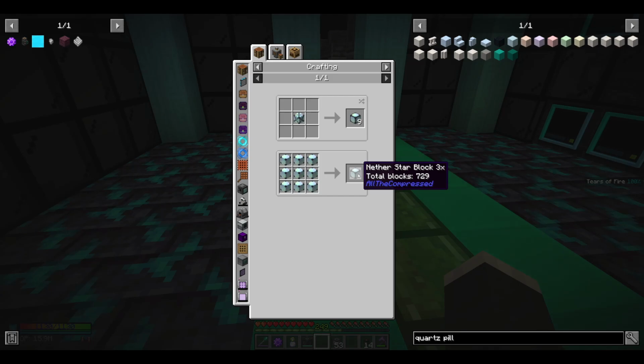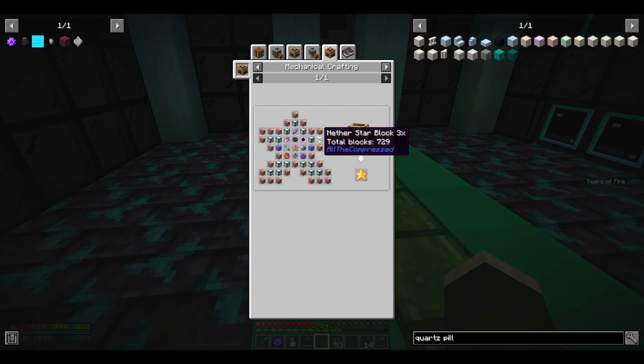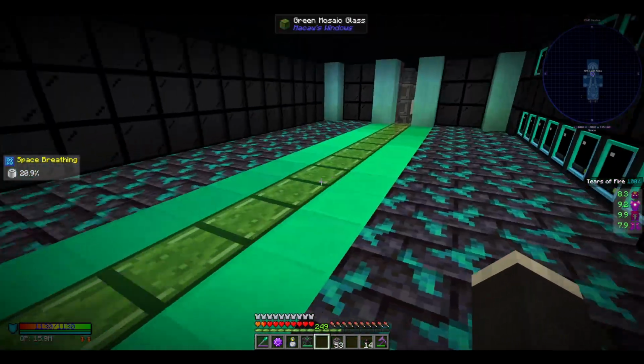Yeah, so it's 3 times compressed, so 729 blocks in each one of these, and there's 27, I do believe. So 1, 2, 3, 4, 5, 6, 7, 8, 9, 10, 11, 12, 13, 14, 15. Okay, so 15 times 729, and then times that by 9. It's like 98,500 Nether Stars we're going to need to craft 1 Allthemodium star. Fun. So I completely ramped up the production of them, and at the moment we're sitting at 57,100.